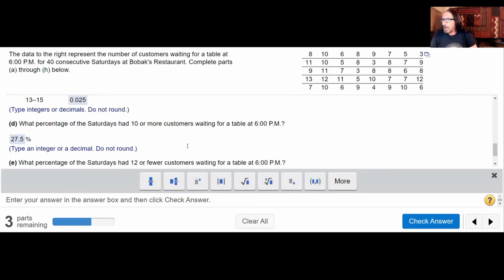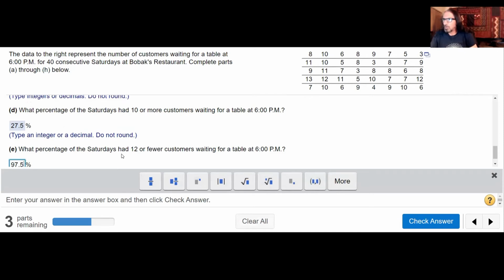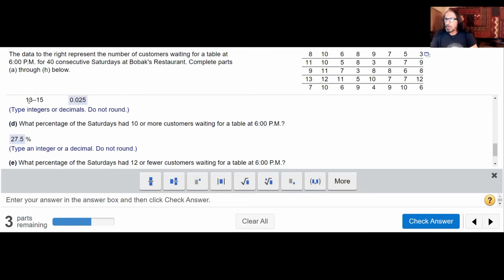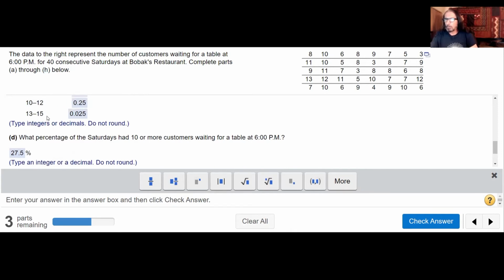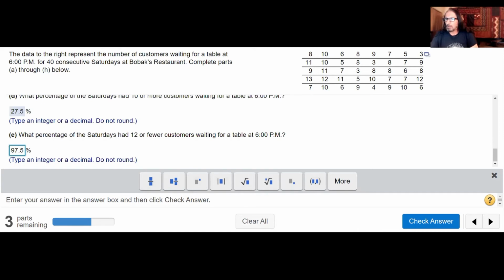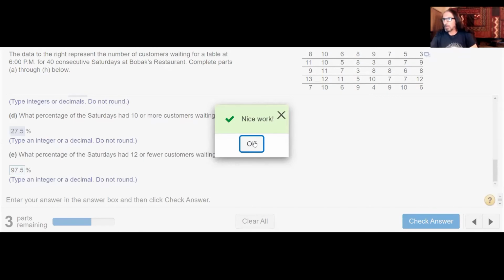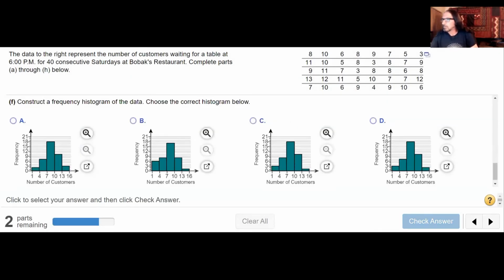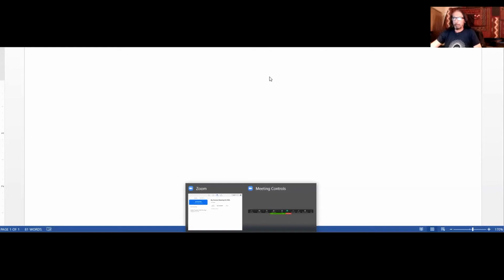On the other hand, we could have said, well, that is just the complement. Complement is something we'll be talking about more later. The event described is the complement of the event that more than 12. In this case, that's only the class 13 to 15. We could subtract 1 minus 0.025 and get 0.975 again, converting that to a percent, 97.5%. Obviously, the last one is a quicker approach.